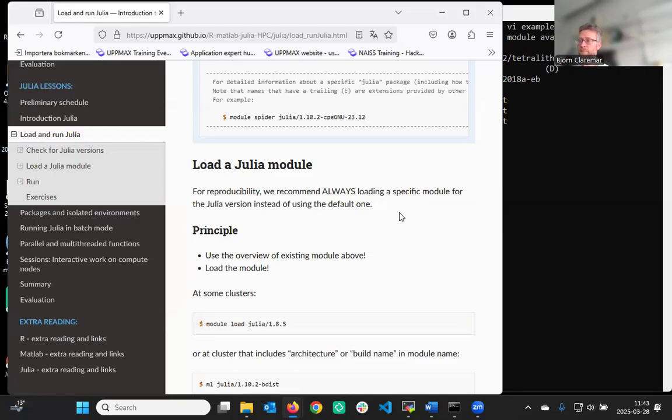That means that when you load Julia next time, it will be another version, and your packages and scripts may break. So it's good practice to note the version that you're using and then load the same one every time until you start a new project.